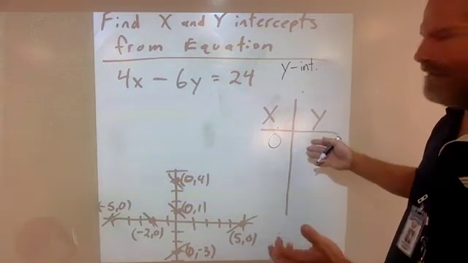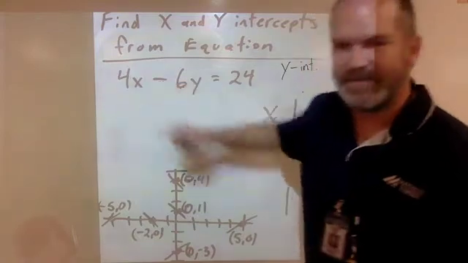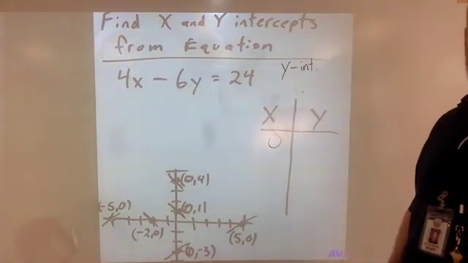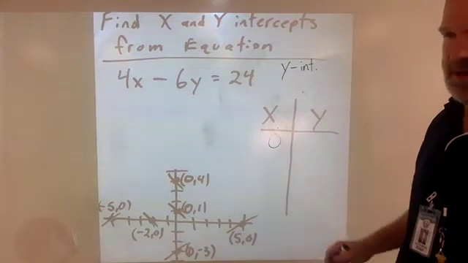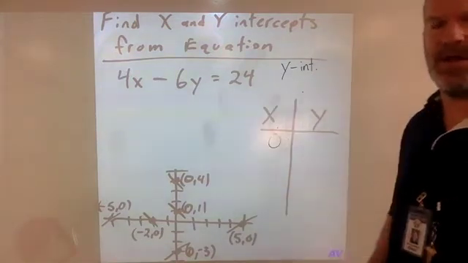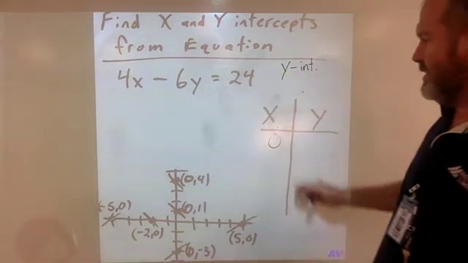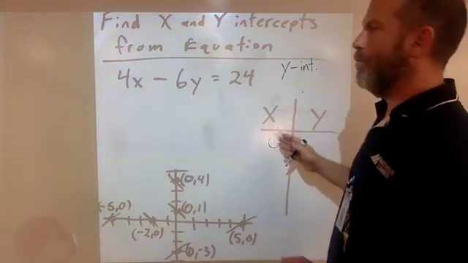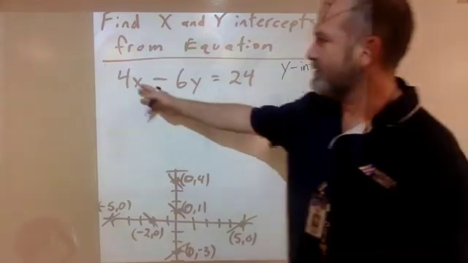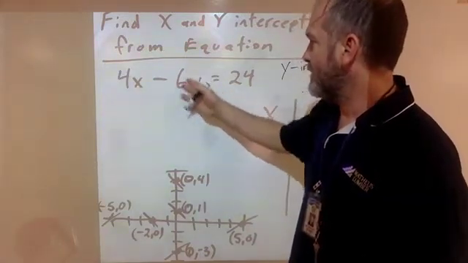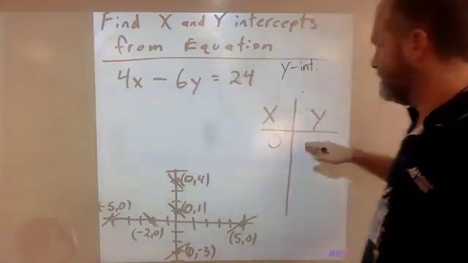How do we figure it out? We plug a 0 in for x. That's the technique. I could have just told you that right off the bat. To find the y-intercept, plug a 0 in for x. But it wouldn't have meant anything to you. Now hopefully you understand why you plug the 0 in for x. Because when x is 0, you solve for y, and that's your y-intercept.